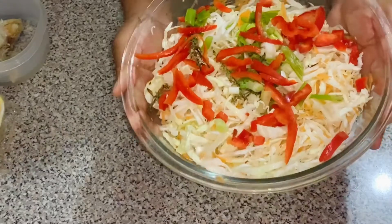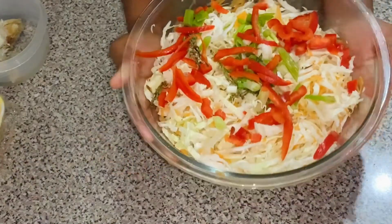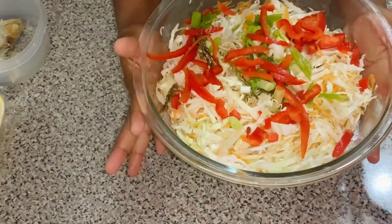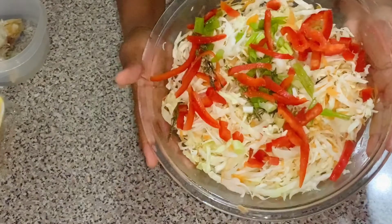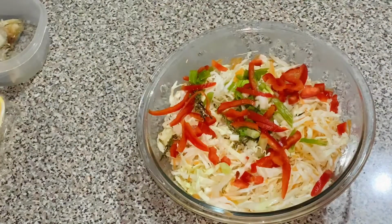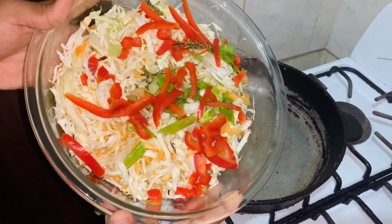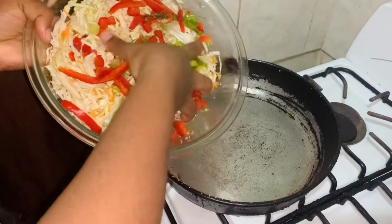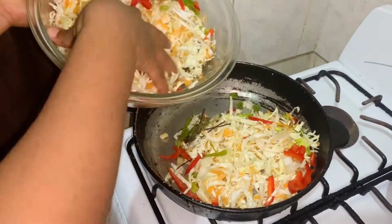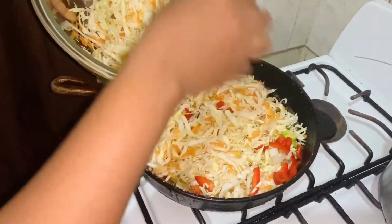looking. Very colorful, right? So what we're going to be doing, this is optional, you don't have to do it, but I like to wash my vegetables afterwards. Even though I washed them before, I like to wash them again. After doing so, I'll just transfer the vegetables into a frying pan or any non-stick pan you want to steam your vegetables in.